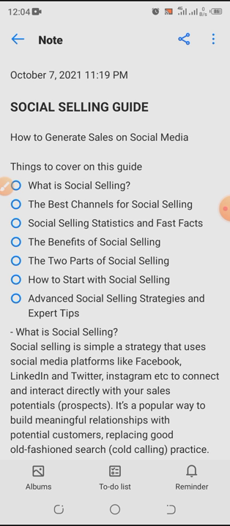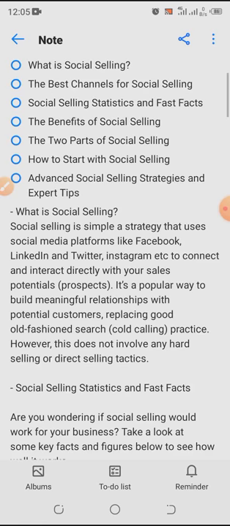But I'm going to list a few of the most important ones, or should I say the most popular ones. That's what we're going to use here. But I bet you that we have thousands of social media platforms around the globe that we can use to market our products and services. Now, what are the best channels for social media? First of all, I would like to pick Facebook as number one. Facebook is the number one social media platform that I will pick.